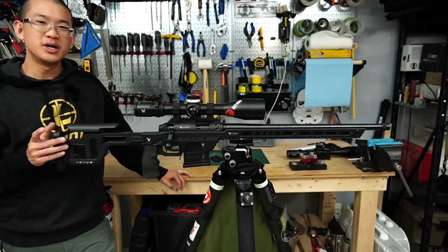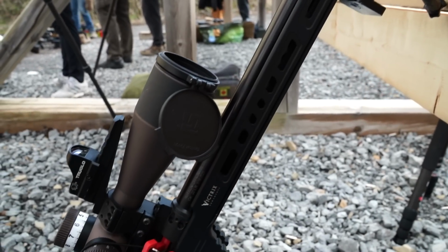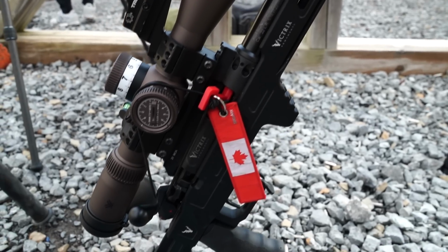It was sent to me by Tom over at Go Big Tactical, and he wanted to have my opinion on it from a PRS style shooter. But it is also a loaner rifle for the Canadian Rimfire Precision Series. So it does travel with RIC.